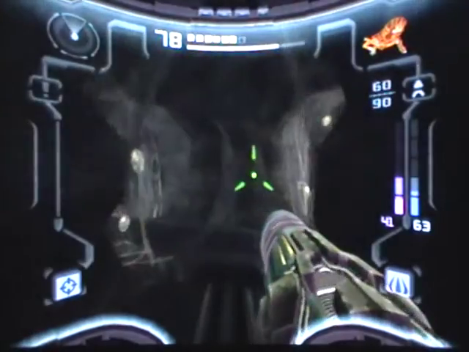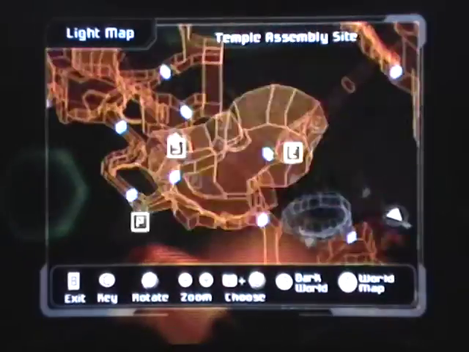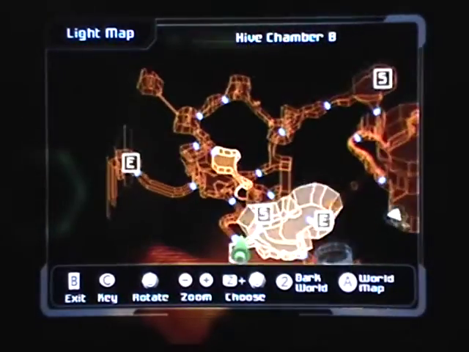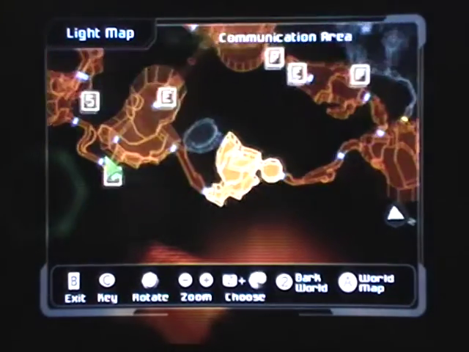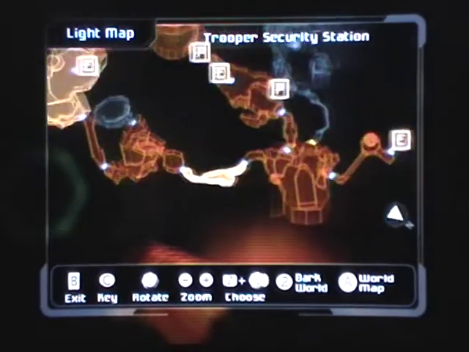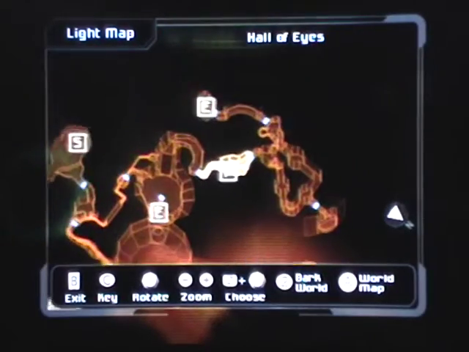So like I was saying in a whole bunch of my previous videos, you guys, I'm wanting to make these next few videos quite a significant bit longer, because we're now in the process of backtracking the stuff. Okay, there's a room here which I never explored. Communication area. This is on our way. Let's see, where is the Hall of Eyes?